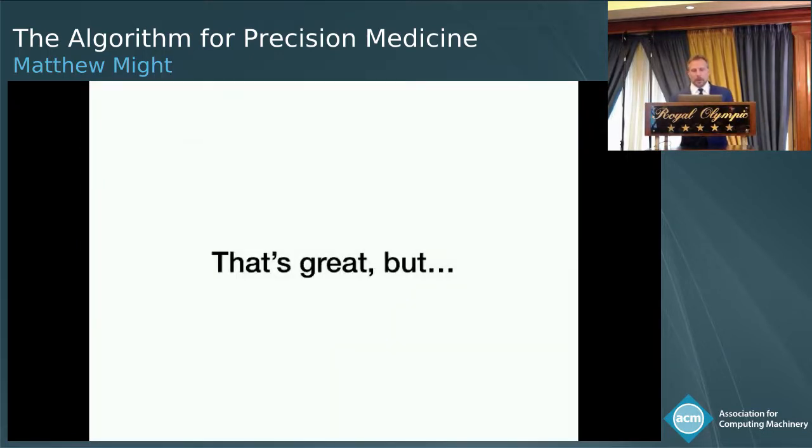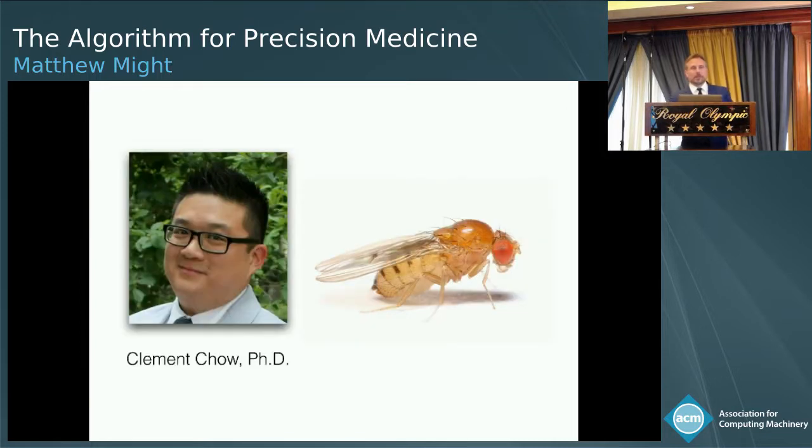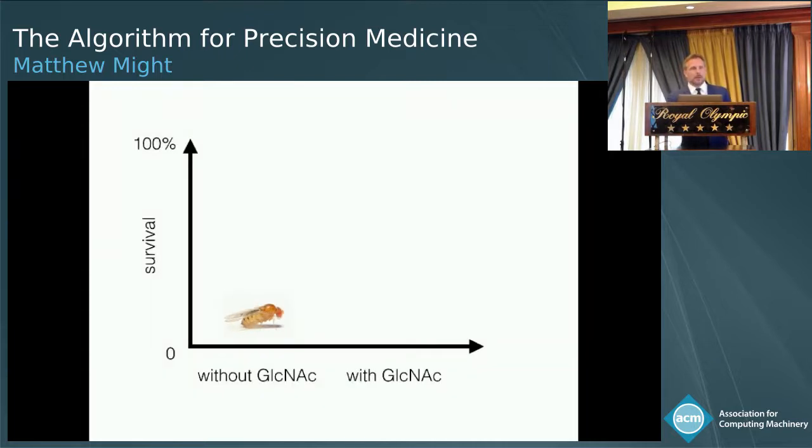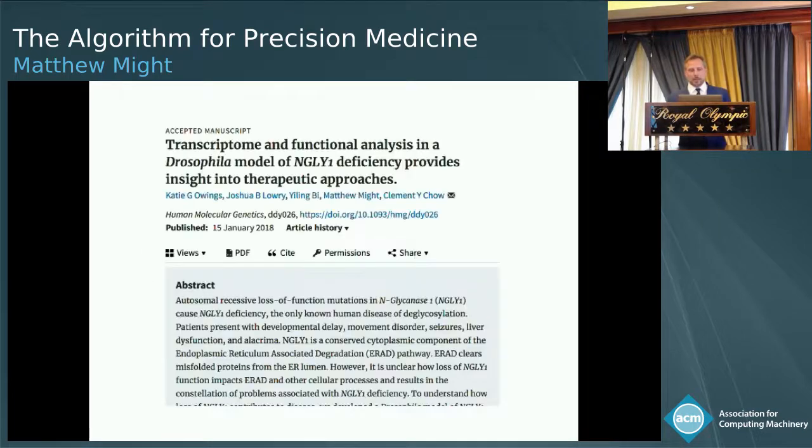If I give this talk to a normal group of people, they just say, that's great. But if I give this talk to a group of biologists, they say, that's great that you can help people, but we're biologists, and we have a different question. We want to know, does it work in flies? So we built a fly model, and it turns out it's pretty lethal: if you give flies NGLY1 deficiency, only about 17% will survive. But if you give them this compound, their survival rate shoots up to around 80-90%. So this is, again, strong evidence that we're really interfering with a big mechanism in this disease.